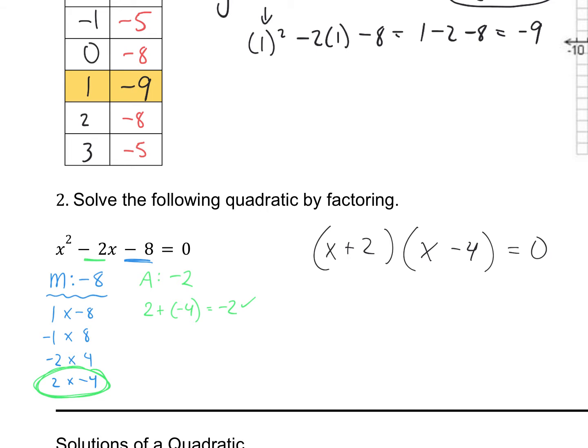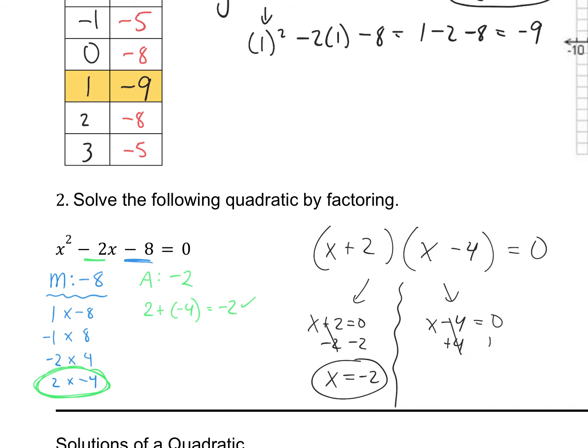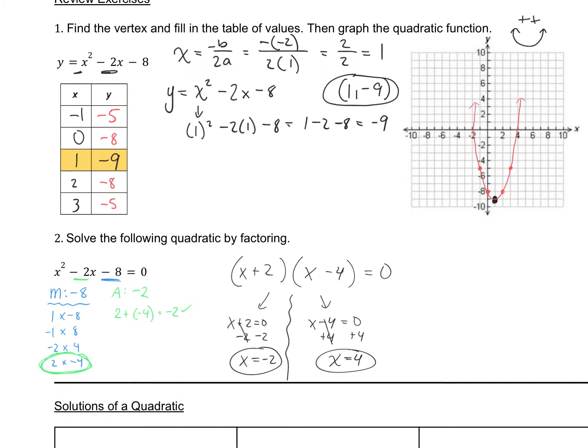All right, well, remember, if we have two numbers that multiply to give me 0, I have to set each of these equal to 0 to solve them each separately. So I set this guy equal to 0, I set my other factor equal to 0, and now I just finish up solving. So I do get two answers. I get x equals -2 for one of my answers. And then if I add 4 to each side, I get x equals 4 as my other answer. And so we got our two solutions here.